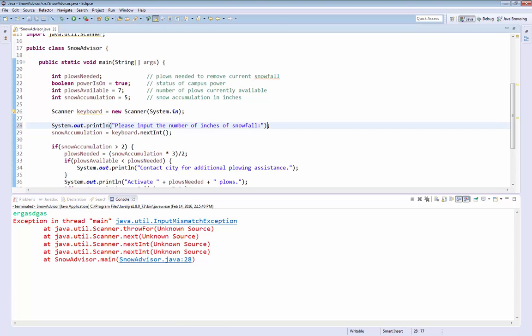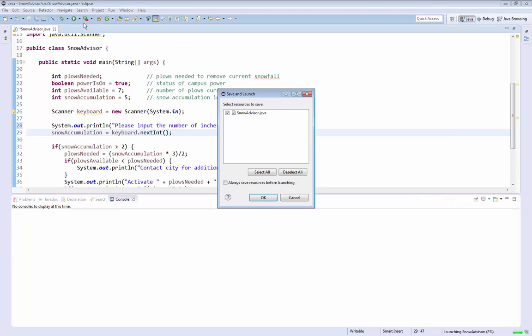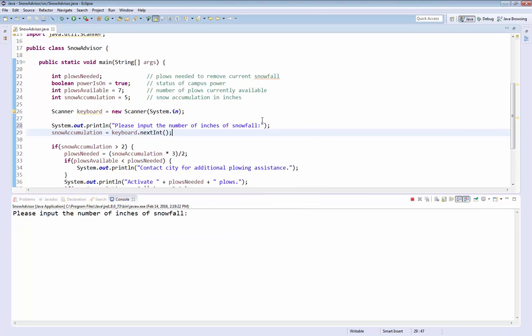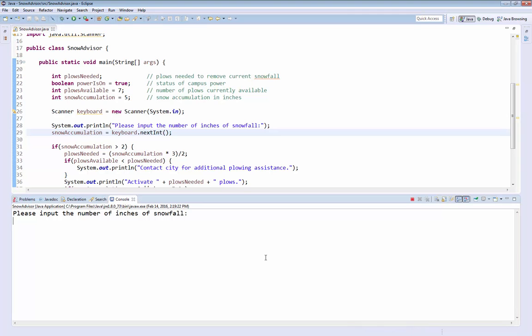This will give the user some information about what it is that they're supposed to do. All right, so I'm going to run it again. It asks me to save before I do that. And now it's giving me some information about what it wants.